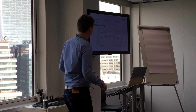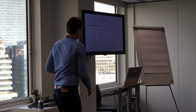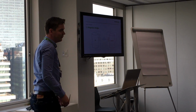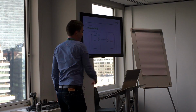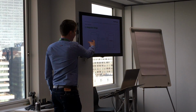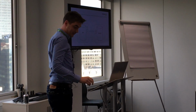The fact that half of the bridge is sitting in your local ERP pool is a problem. Because if you want to upgrade your ERP, well, is the app compatible with your new version of SAP or Dynamics? Or do you need to buy the upgrade off them and then go through an entire regression testing process? So a lot of companies aren't happy to have any external functionality sitting within their local system.